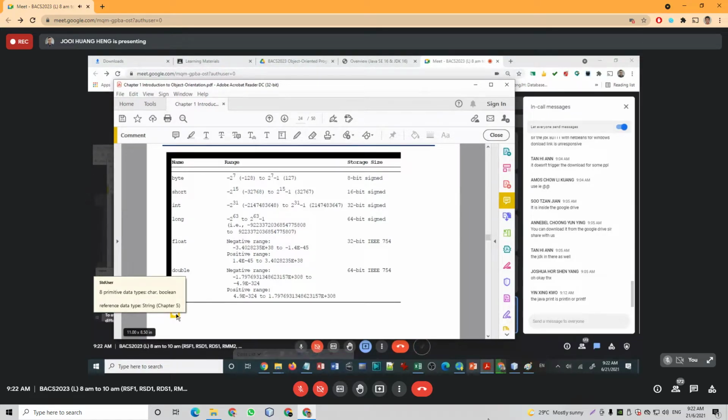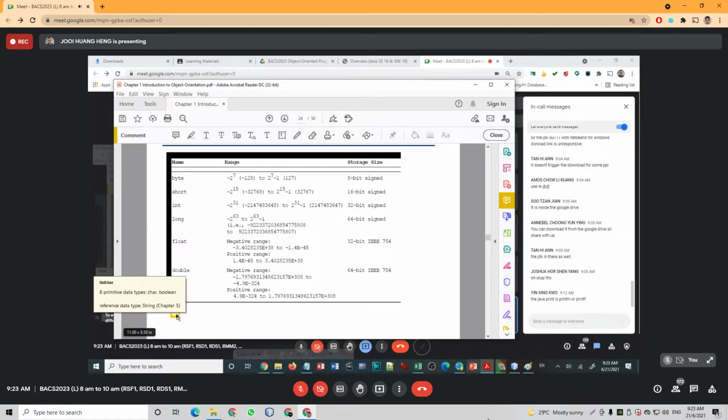What's the difference between the two? Those primitive data types, you cannot have any method. But in the String class, the reference data type, you can have a lot of methods attached to the String. So there is String.format, String.charAt, so a lot of methods are available that you can use. In simple meaning, primitive data just holds the value, but for reference types, you have a lot of available methods that you can use. That's why it's a more comprehensive type of data type.